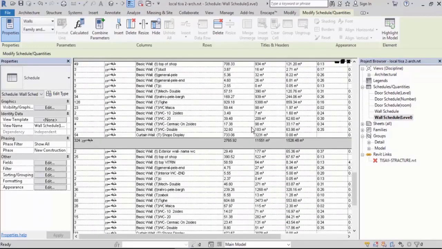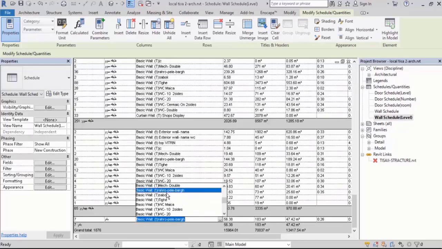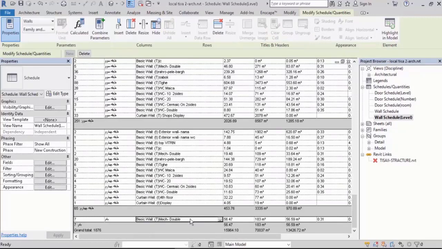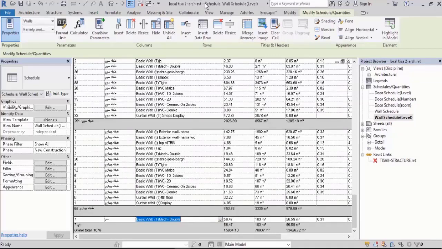For example, you see this? We've got a wall with this thickness, for example, 26 centimeters. So you say that this is wrong, I don't want it. So you click it, you open it here. You see, for example, you want this to be this type. You delete it. That type was deleted and this is replaced here. So in this part, we can change all the walls in a type and replace them with another type, right? You can easily replace them.